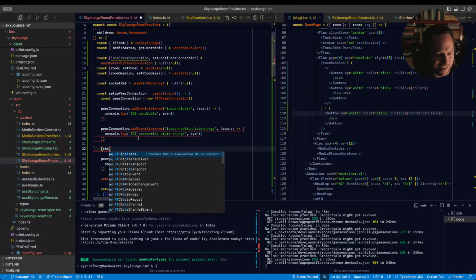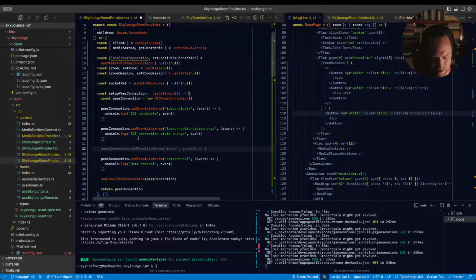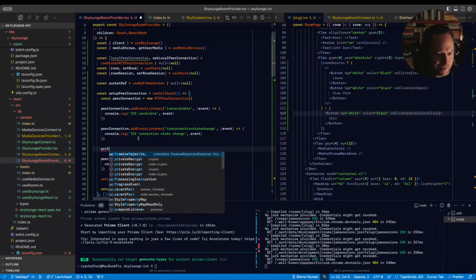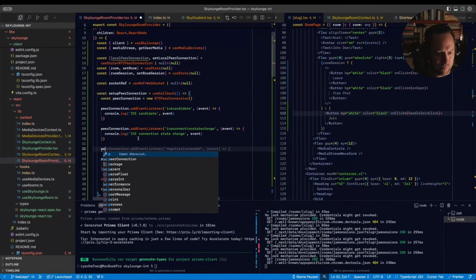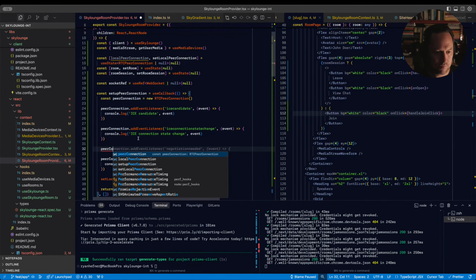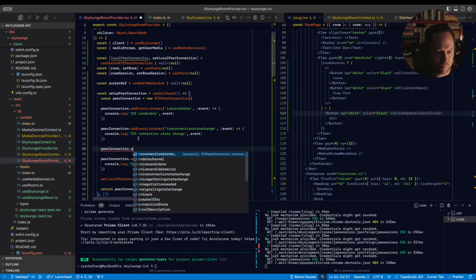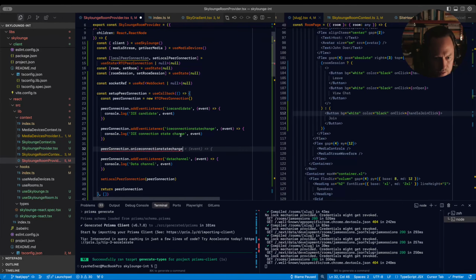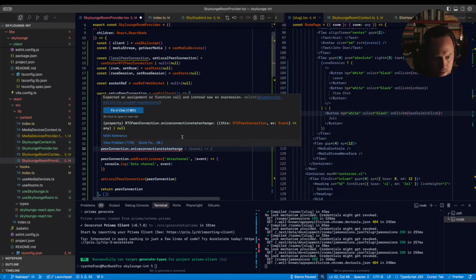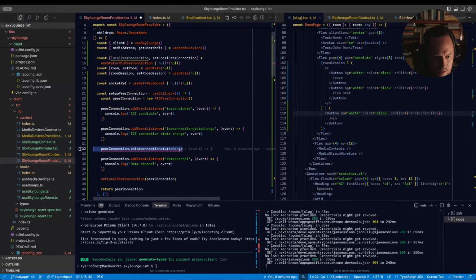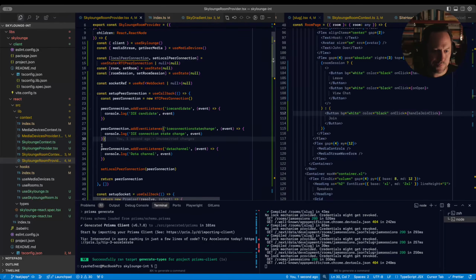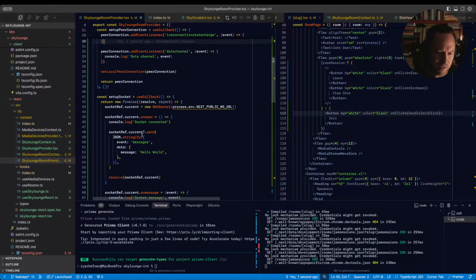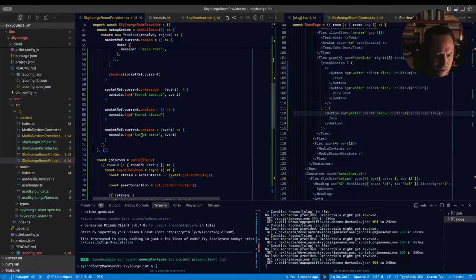I can just do the on it and see if it's the same, if I could type. ICE connection state change. Yeah, I think it looks right. So wordy. So I guess our peer connection is working okay.